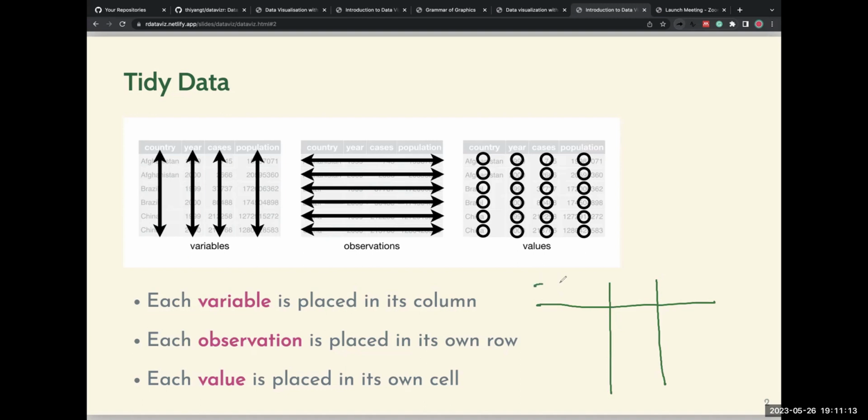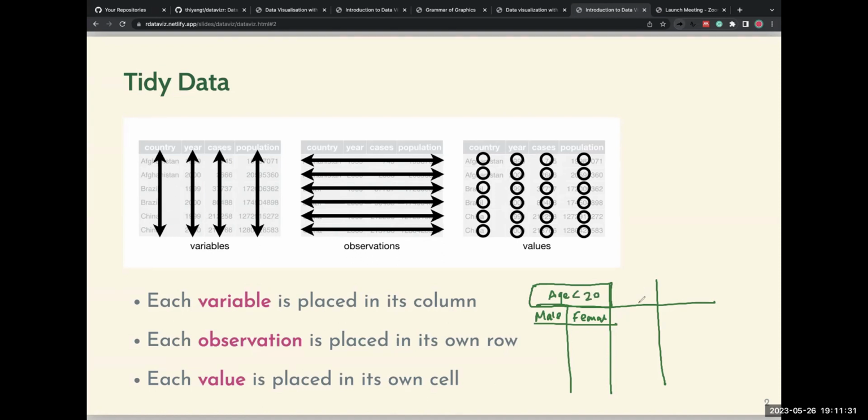Sometimes they highlight and combine cells, they merge two cells, and then they put male, female. Let's say, for example, age less than 20.